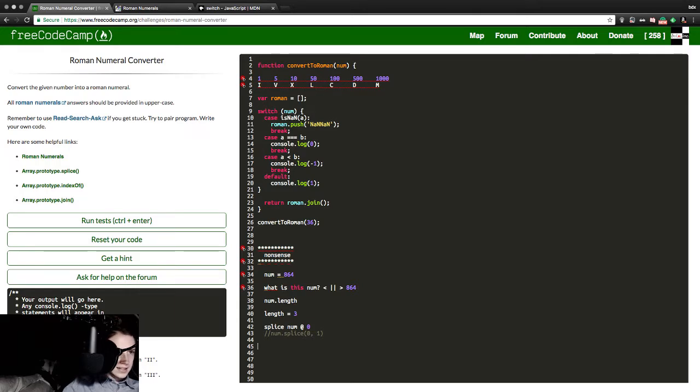So that would cut. That would leave us with 8. But we need to join or concatenate the remainder.